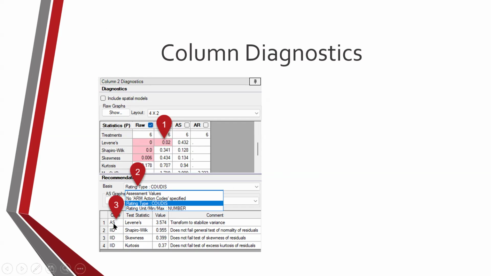So once you have an action that you want to quote unquote take, you can just double click on that AS action code, either in the table below or the check mark up here in this table, depending on where you're looking at. And what happens is the assessment itself isn't changed at all. We just put this AS action code in the header field of that column. And this will become instructions to ARM when we run the analysis. So the raw data is left alone.